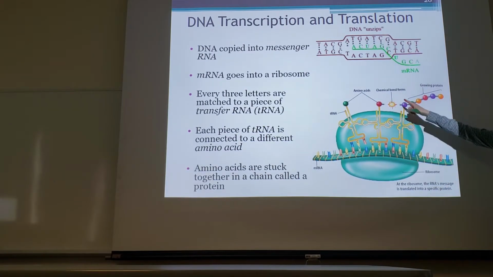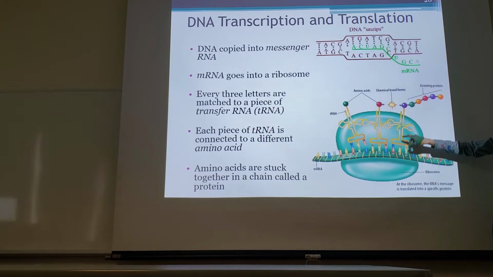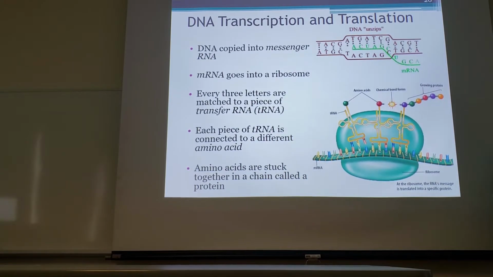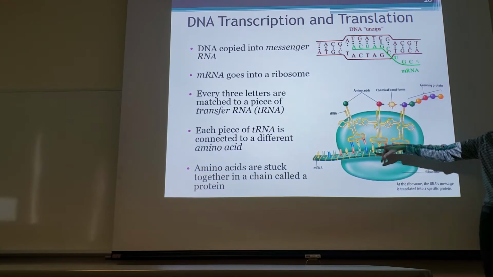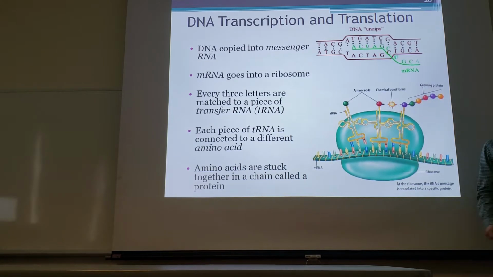When you create a chain of amino acids, that's what you're building up here. A chain of amino acids is a protein. All right, so this is how it's done. You transcribe the messenger RNA, and then you translate it using tRNA into the amino acids. All right. Pretty complicated, but if you look it over a few times, then it's not actually that many steps. Okay, you take your message, you run it through the ribosome. Every 3 letters using these keys will tell you what amino acid to attach. All right.